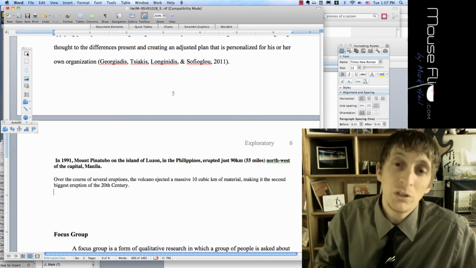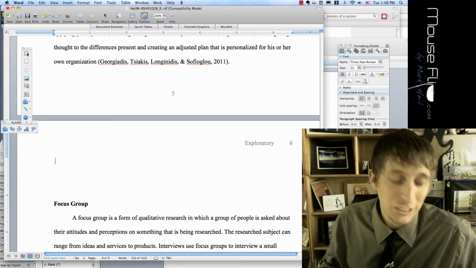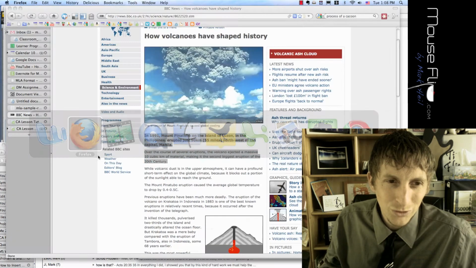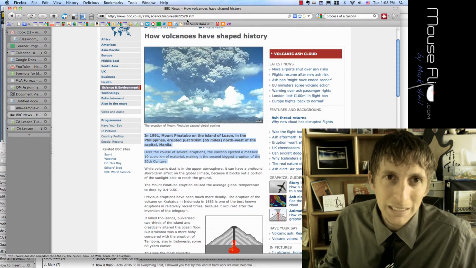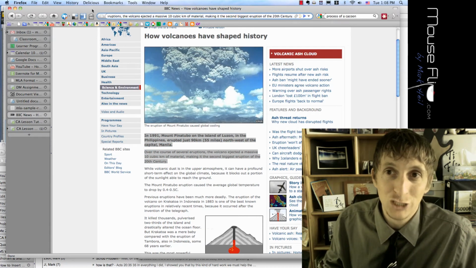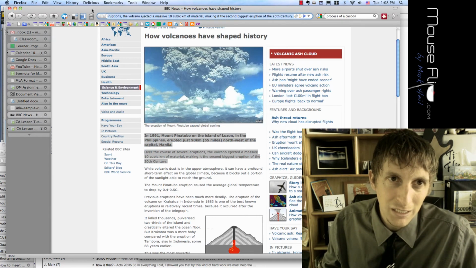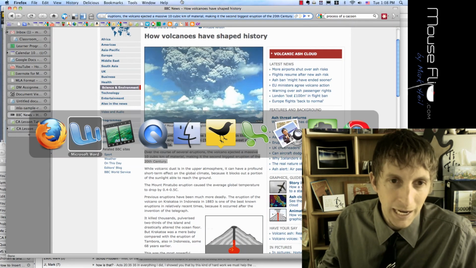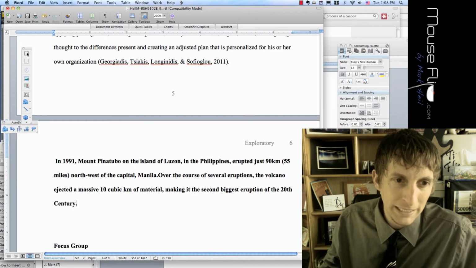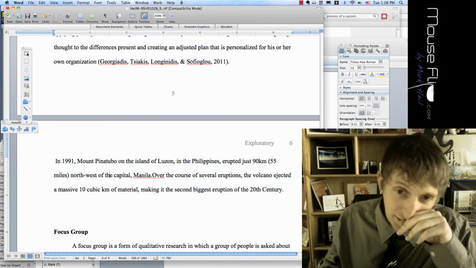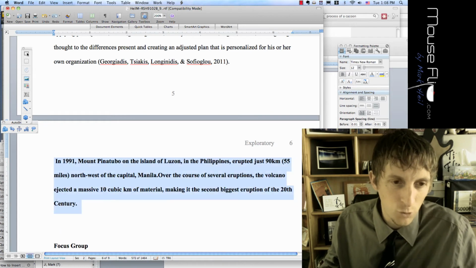One thing that I really recommend, and something you need to do actually, is I go into usually just my browser, and if I copy text, I'll go up here to my browser and paste it into my browser. Then I'll hit Command A and Command C and copy it, and then go back into Word and paste it into here. Usually what that does is it takes off the formatting.